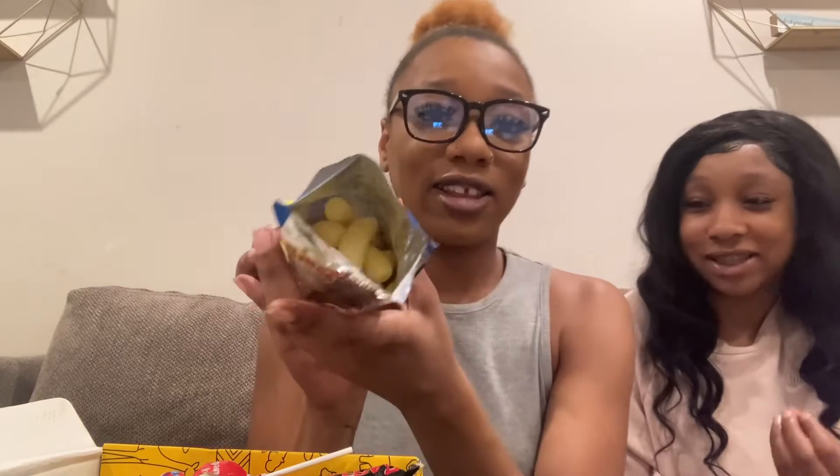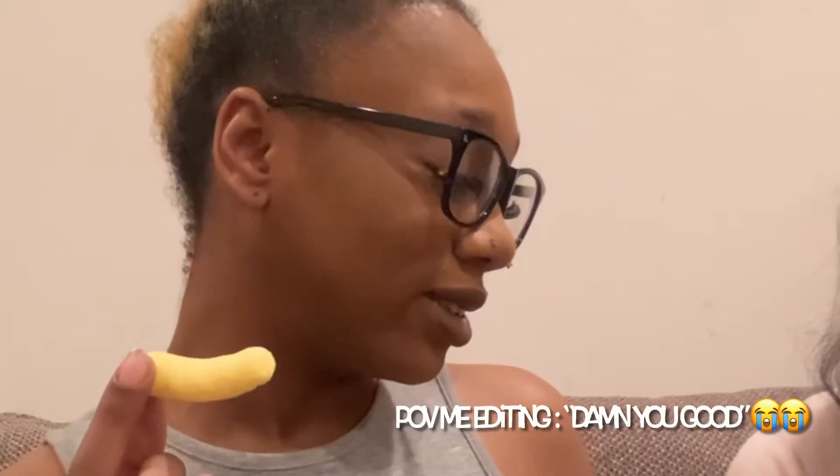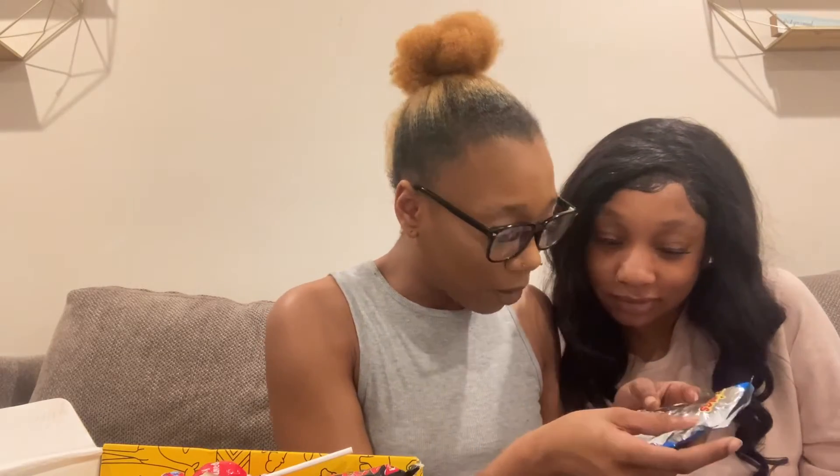They don't smell like anything — they don't smell good, but they don't have a distinct smell. They look like Cheeto puffs. I wish I could taste them but I'm not tasting it. One of them smells like fish, like a fishy seasoned kind of chip. If you're from Cape Town, Africa, comment down below what flavor this is and what it tastes like, because we want to know — it might be a seafood chip.